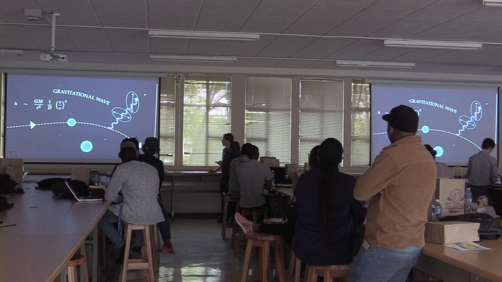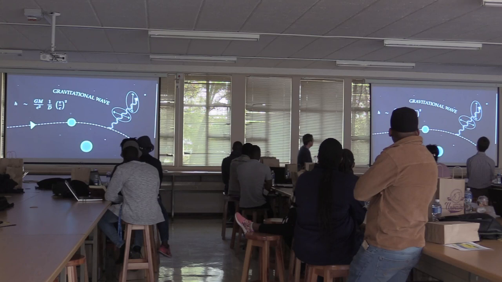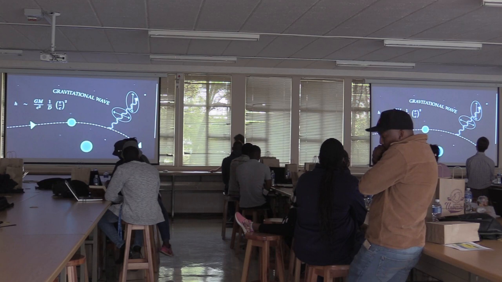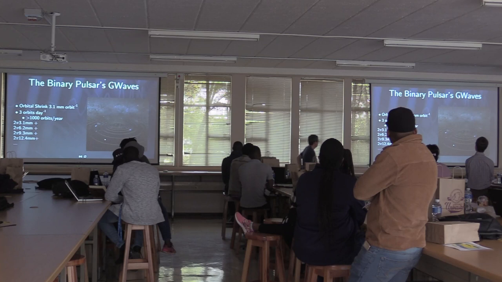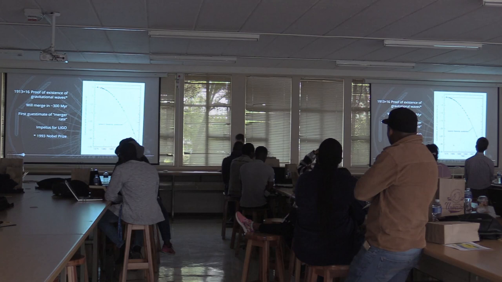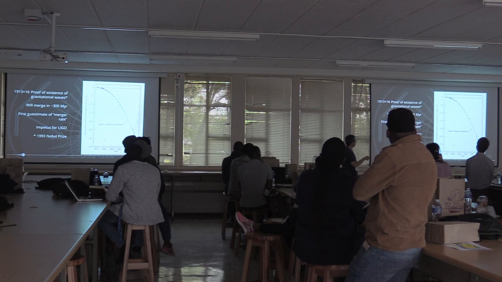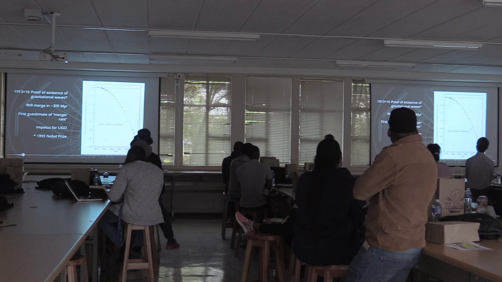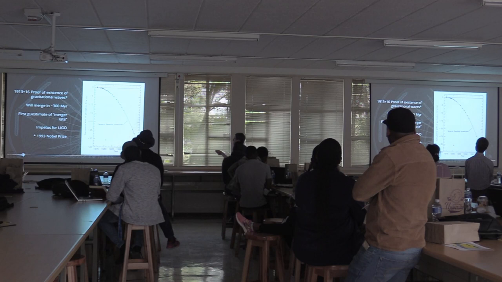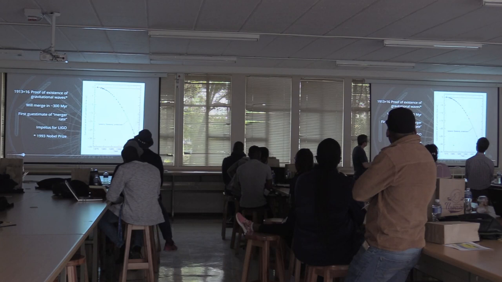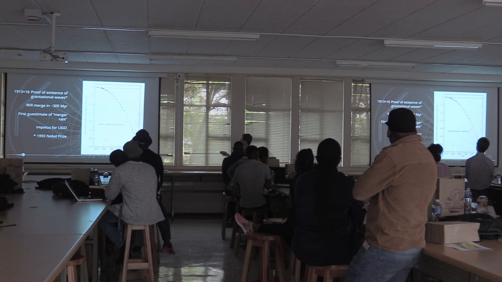So Einstein predicted that the amplitude of the gravitational wave would be given by this relation, and because the system is giving off gravitational waves, and you're doing 1,000 orbits a year, you can actually work out how many meters extra you've gone because the orbit's shrinking. And you can grab your favourite telescope, and you can plot when the signal arrives compared to where it should have if it wasn't. And the parabolic line here is the relativistic prediction. And the points here are what was measured by Joe Taylor and Joel Weisberg. And around about here, they were awarded the Nobel Prize for proving that gravitational waves existed. And they stopped observing. Who can blame them?